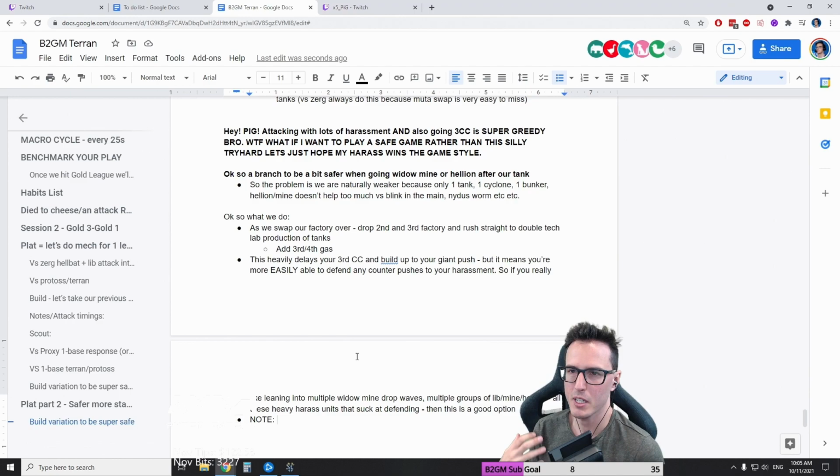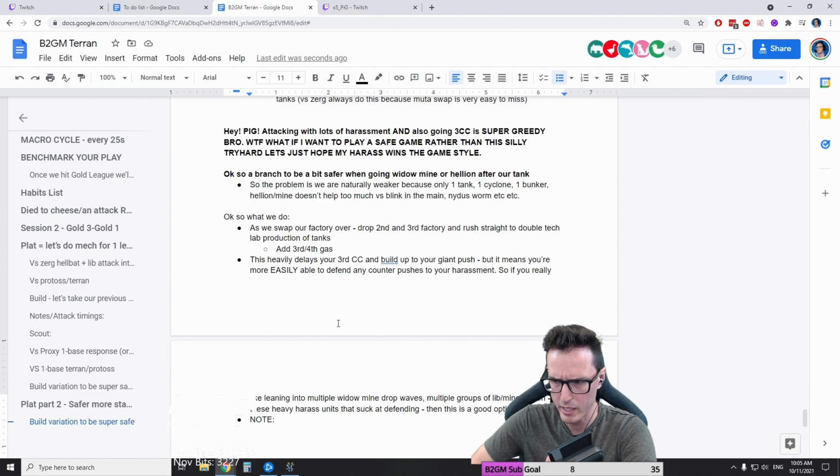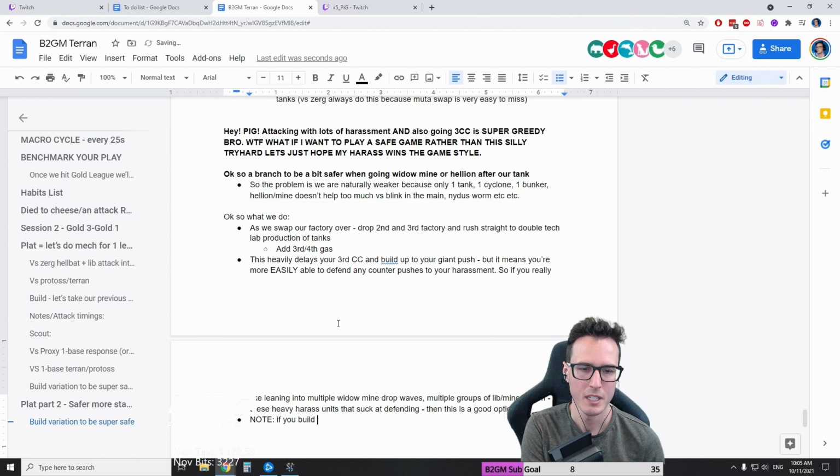It just comes down to what suits your style as a player, right? Do you like that and hit the kind of greedy build afterwards and try to just really tighten it up and that sort of stuff? Or do you want to play this much safer version? Like, I'm harassing, but I'm going straight three factories, staying two base for quite a bit longer to be safer behind. Note, if you build a Lib or two, you basically need to rush your third and fourth gas even before extra factories.